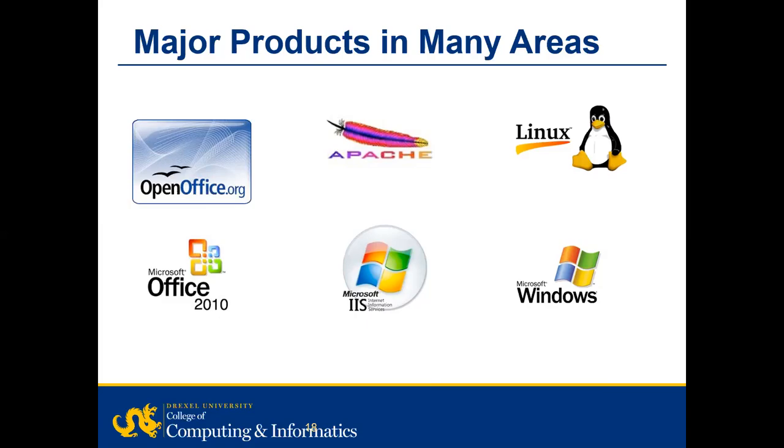So how can that be? Turns out there are trade-offs between these two, and there are histories between these. In some cases, the open source product is actually the market leading product. Almost any survey you see about web servers around the world will show Apache as being the dominant web server, the number one in terms of market share, and IIS and other proprietary web servers as having smaller market shares.